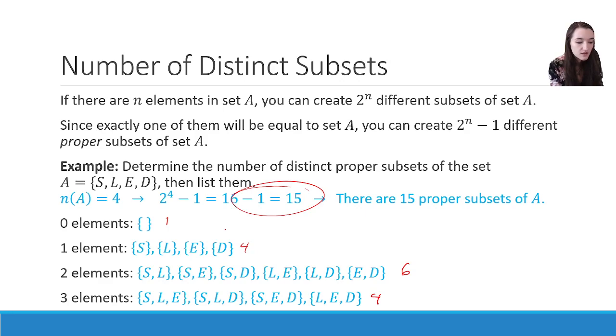Knowing this formula is going to be very helpful to guide you if you're missing any. And the one you're probably most likely missing is that 0-element set, because that one gets skipped quite often. But just be careful when you're listing them out. You do need to know this formula for the record, so make sure you know the formulas and know the difference between when we're talking about the proper ones versus just in general. If I ask for the number of subsets, it's 2 to the n. If I ask for the number of proper ones, we remove 1 to get 2 to the n minus 1. Because that final non-proper set is SLED. It's the one containing everything.